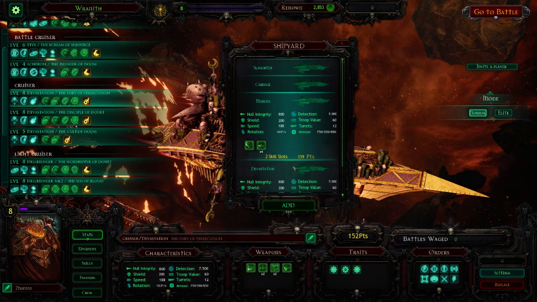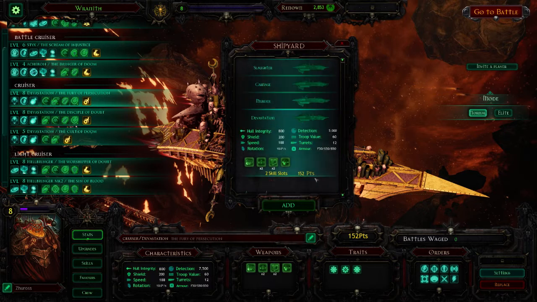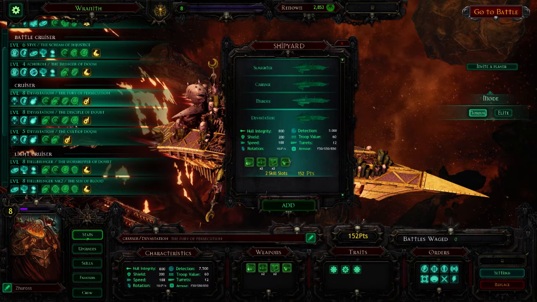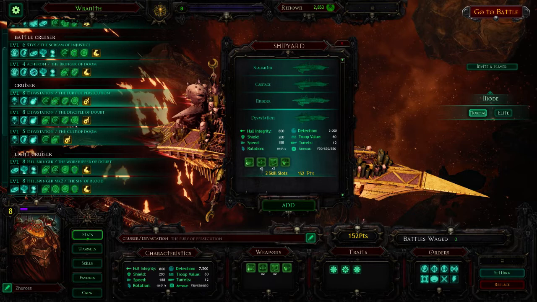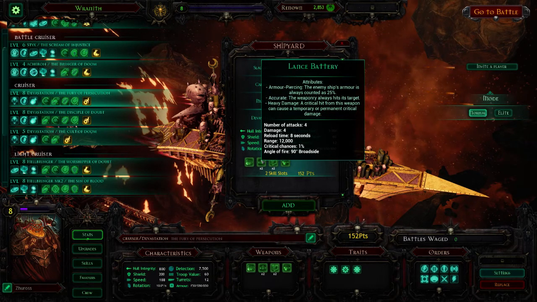Right, and the final one, the Devastation. This is my preference for cruisers, and you'll see why in a second. Up top again we have the macro turret and a missile pod. On our broadsides we have lance batteries, 1 each side, 4 attacks, 4 damage, 12,000 range. Yes, that is what I do like about them. You don't have to upgrade these ones, they come standard with that 12,000 range.